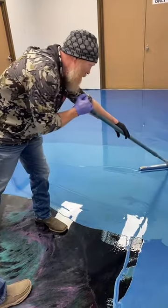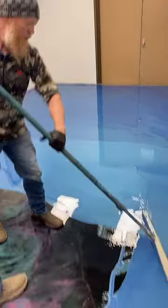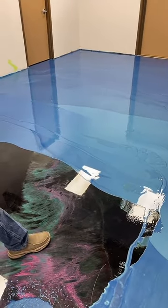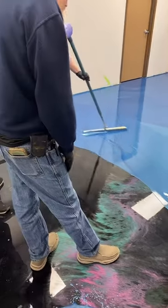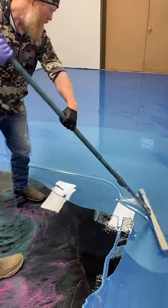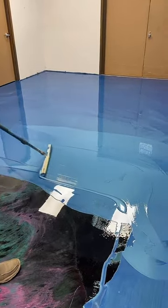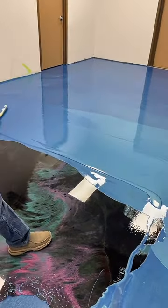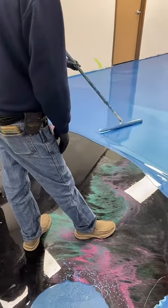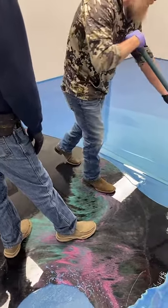See all the thick stuff I'm grabbing up there that doesn't need to be there? So if you want to practice the squeegee, don't keep pulling the pile at first. Now watch, see how I'm cleaning that pile up and getting it really organized? See how little I'm cutting off every time? That'll make the job a lot easier. And now, if you notice out behind me, I have a really smooth floor.